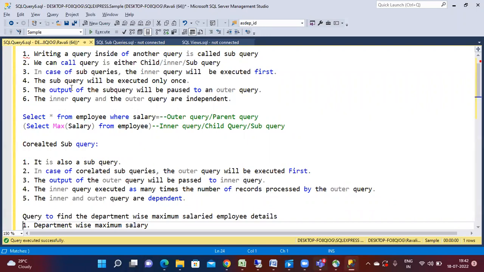But in case of correlated subquery, the outer query will be executed first and its output will be passed to the inner query, and the inner query will be executed as many times as rows processed by the outer query. In subqueries, the outer query and inner query are independent. But in correlated subqueries, the inner query and outer query are dependent.